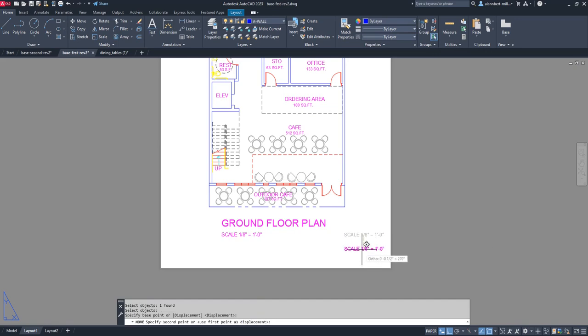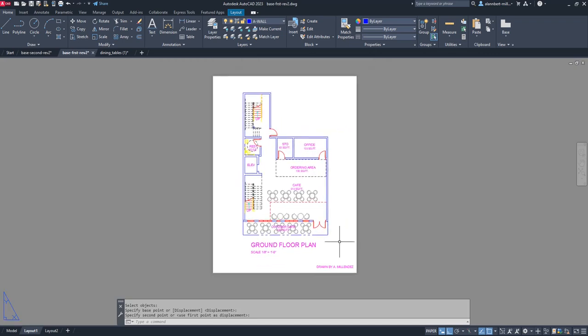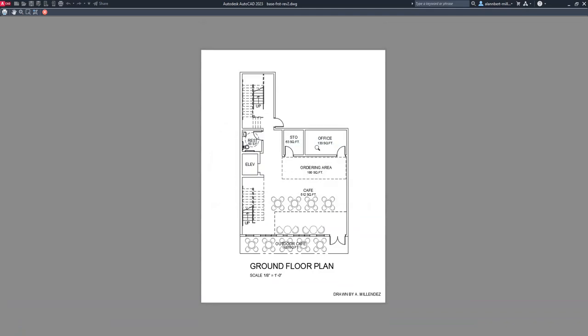One important thing is you should also put your name on the lower right corner. You should say something like drawn by, and then your first name or first initial, and then your last name, and make sure that you put that text clearly inside the paper. We're not going to print them, but we're going to create a PDF file. Just make sure it's on the lower right corner. When you are finished with your layout, you can preview it and look at how it's going to look when you're just about to submit.